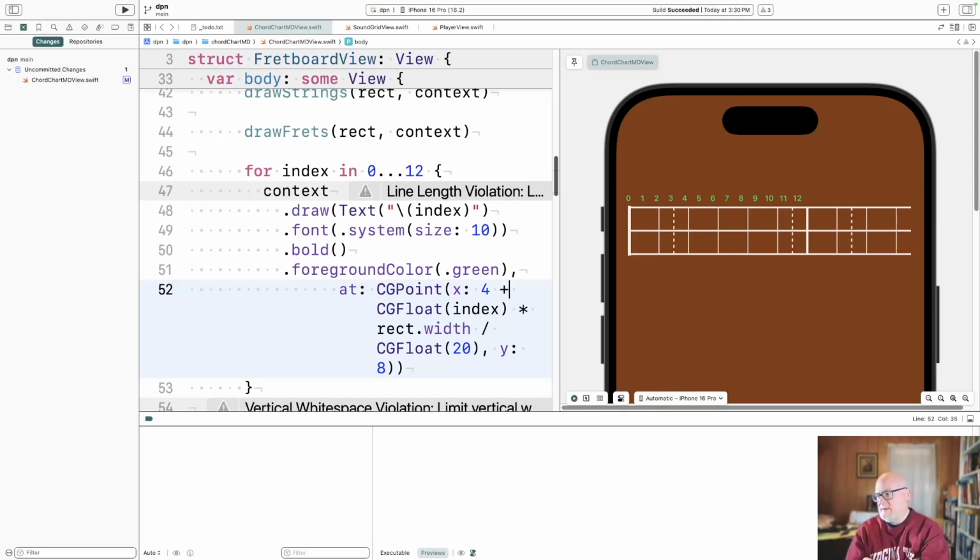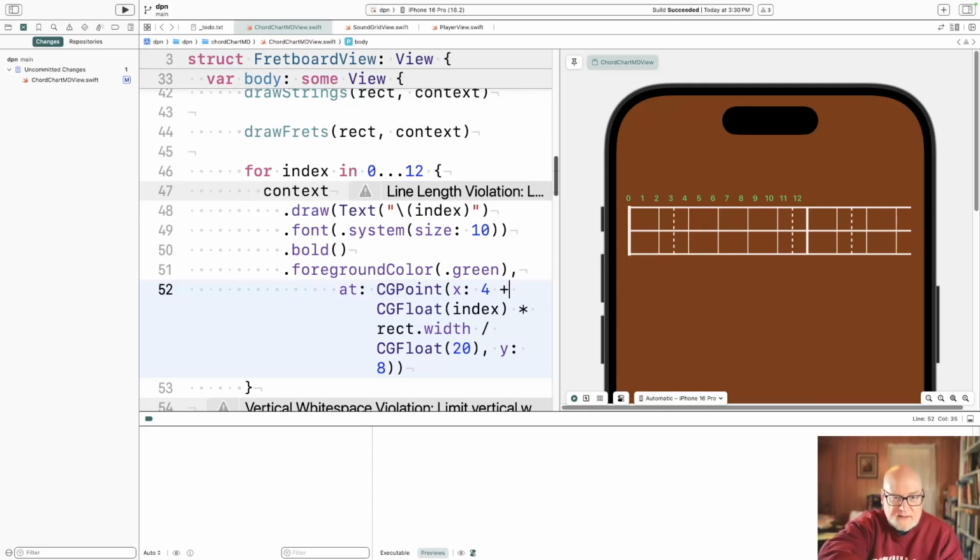Yeah, I don't think there's an align center. Because I think what we're doing is we're at the mercy of if I multiply the width by the index, the width by the width divided by 20.